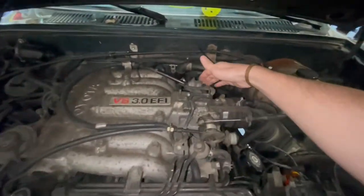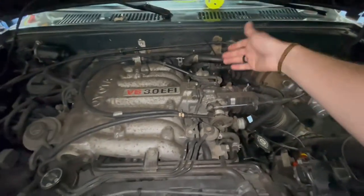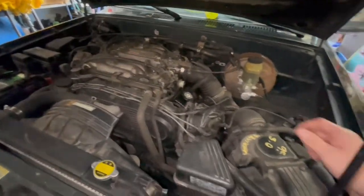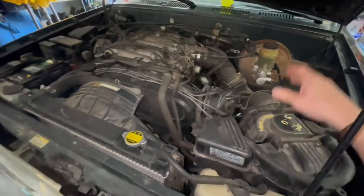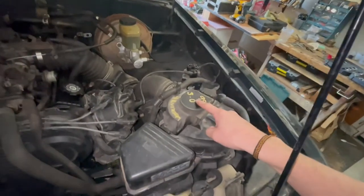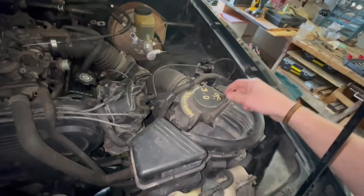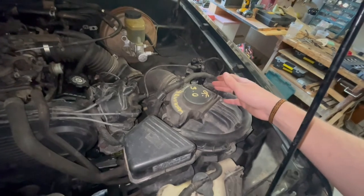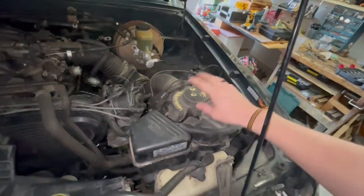So I replaced the TPS, which is super easy to replace, two screws, and you calibrate it with a multimeter. LCE has a great guide on how to do that. That didn't fix the issue, so I went to the junkyard, grabbed a MAF, because the other one looked like somebody had cracked into it and maybe it was corroded. I tested it, and it seemed fine, but I went and replaced it anyway. That seemed to completely fix the issue.